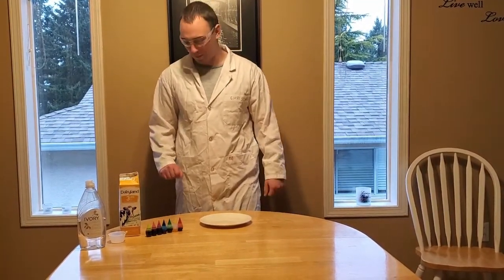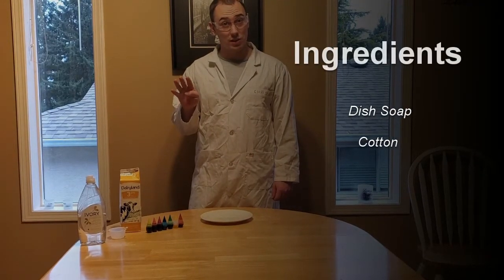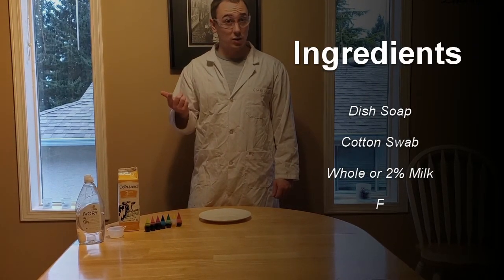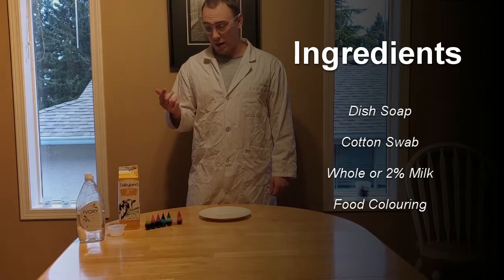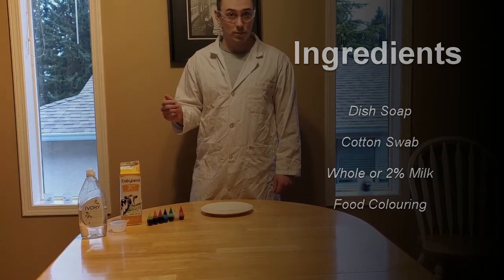Today, I'm going to show you how to make magic milk. So, for this experiment, you'll need four things. You'll need dish soap, a Q-tip or cotton swab, and either whole or 2% milk, and food color.